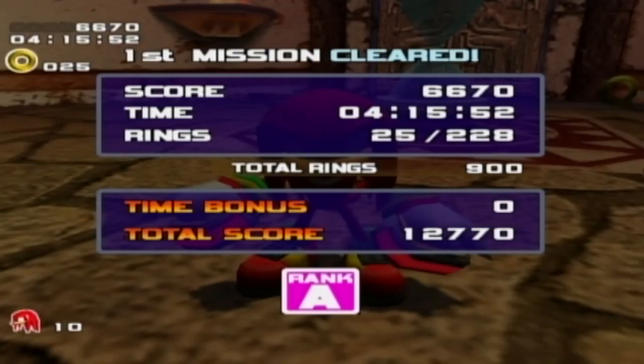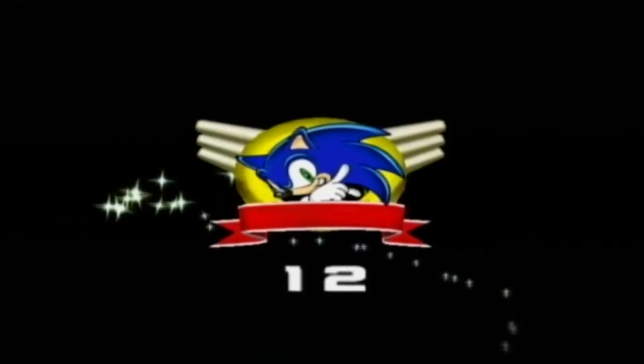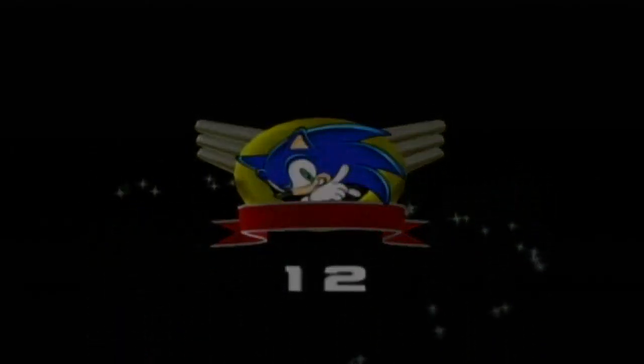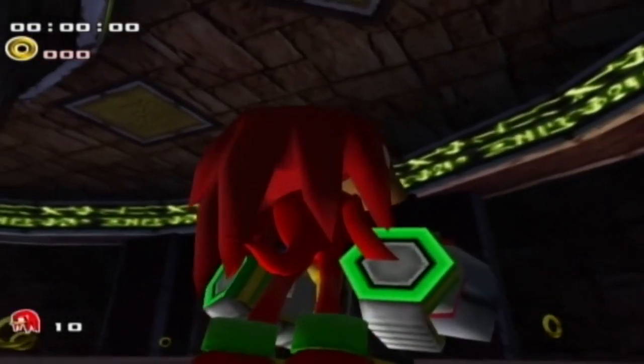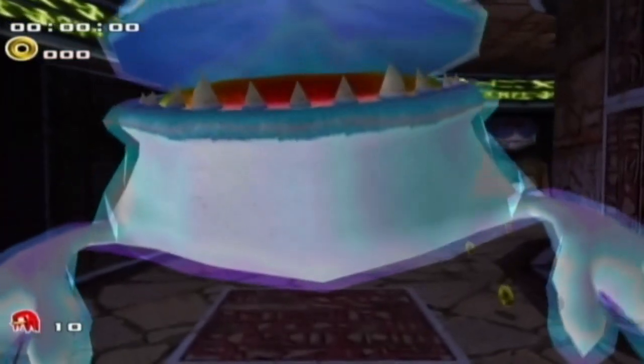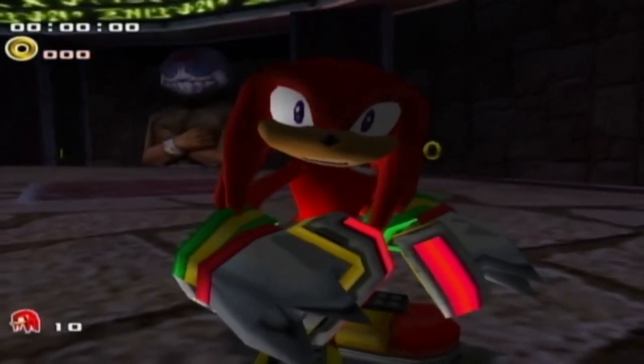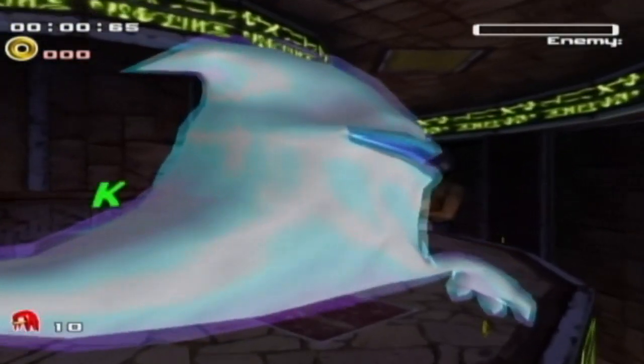Yeah, this is perfect. I don't even know how I got an A there, but I'm not going to question it, okay? I mean, I died and everything, but then again, the death did make me completely restart the level, so whatevs. Alright, what do we got now? Another cutscene? Probably. Oh, no! Who's there? Ghost? Really badly looking one.